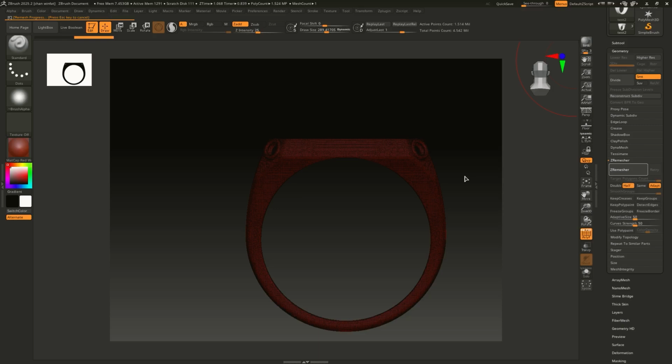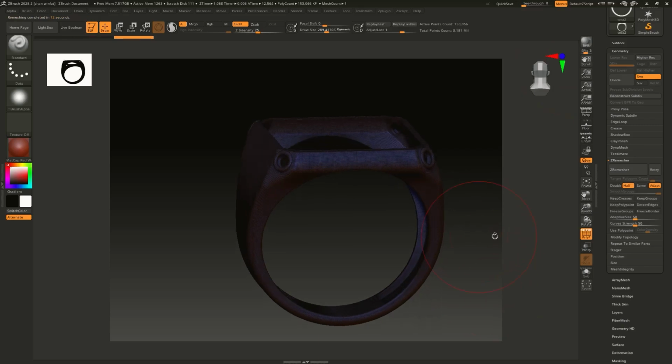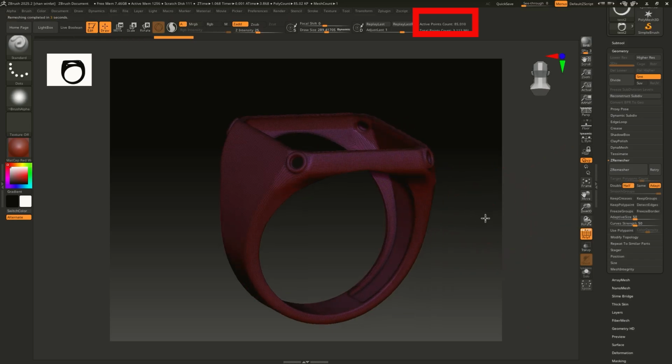It will take a while, especially if you have high resolution, and my aim is to reach a polypoint count below 5,000 points.